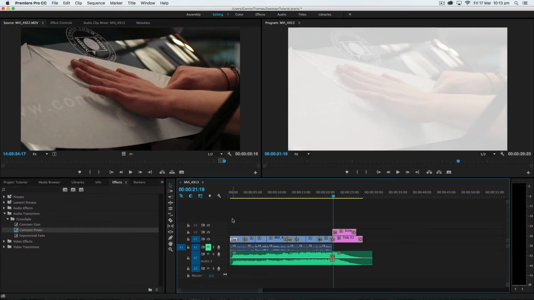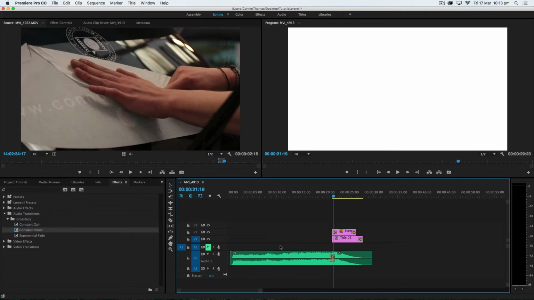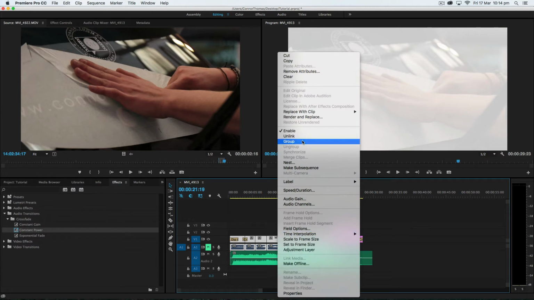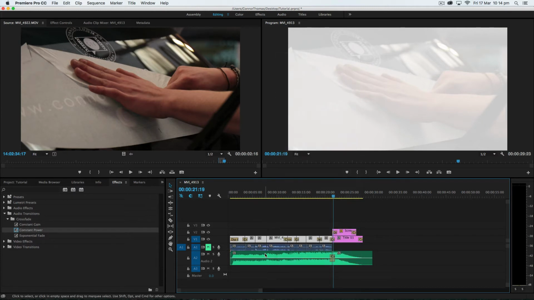Now I'm just going to show you, just in case you didn't know, if you wanted to get rid of all the audio in audio 1, if you just highlight all the clips, right now you can't delete them without deleting the footage. So if I just press delete, everything will go. So I'll bring that back, Command Z to bring it back, or Control Z if you're on PC. What we're going to do, we're going to highlight all of these, right click, unlink. Now what that's done is given us access to all the video layers separately and all the audio layers separately. This way, when we press backspace now, we're able to completely delete all the audio from the camera.